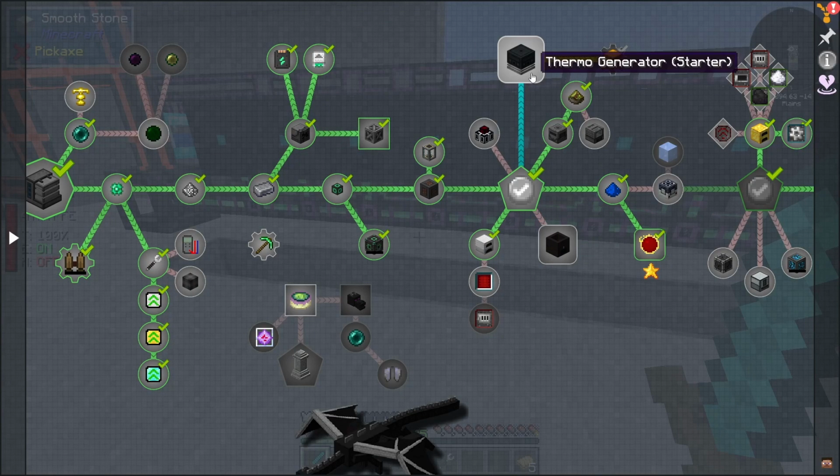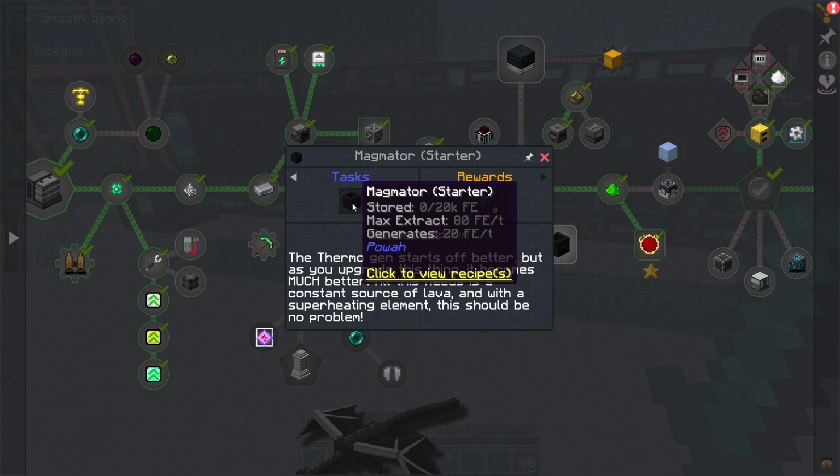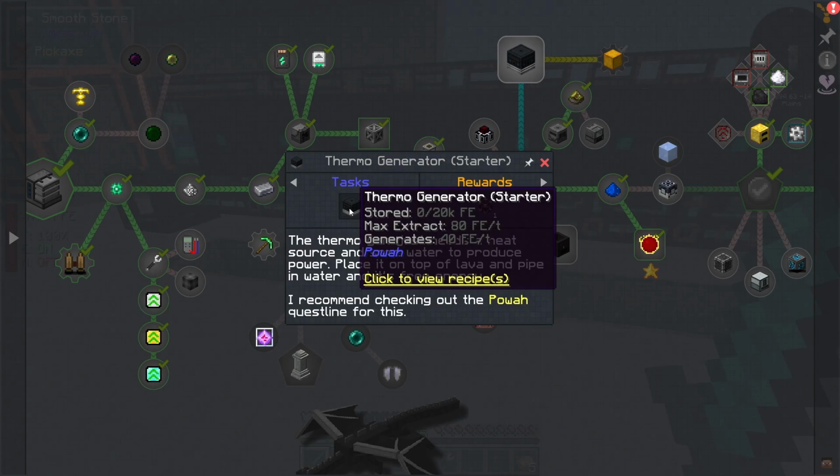It's the, where is it? This thing here. So I have already done that, but for some reason I haven't. Yeah, I probably just didn't have it in my inventory, so I haven't got that. So I'll have to do another one of those. But the one I've been recommended, and that's also in the quest pack, is to use this, the thermo generator.